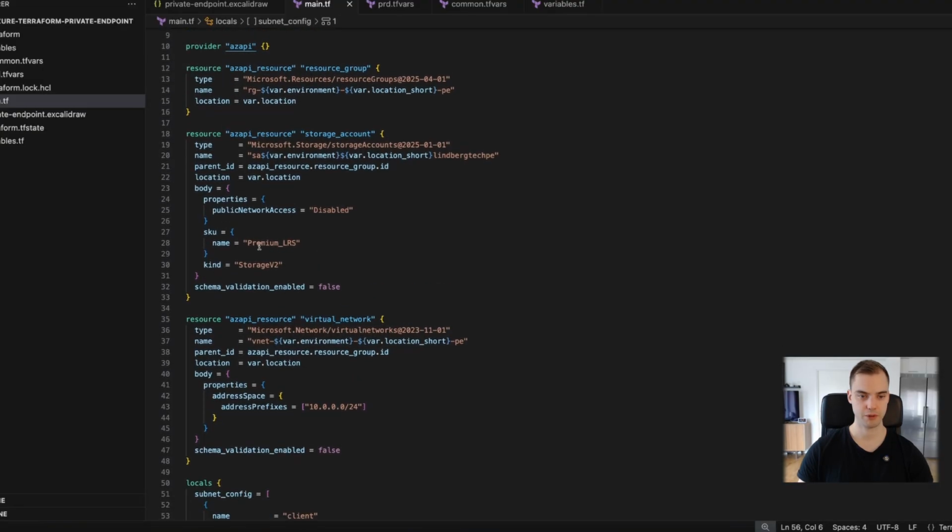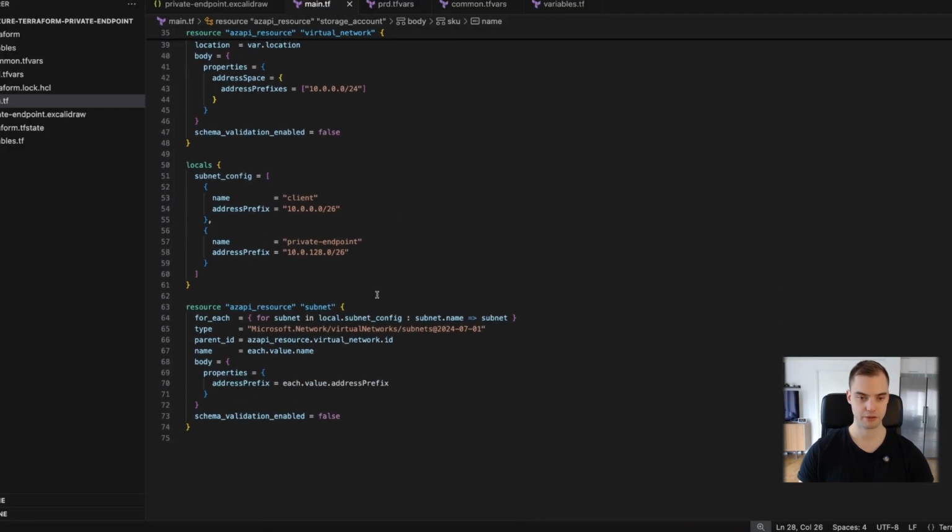So I have two problems with this. First off, I have a policy which doesn't allow locally redundant storage accounts. So I have to set that one to zone redundant. Why do I have that? Well, I wrote a blog post about Terraform and Azure Policy, which I could link to in the description, but I just forgot to remove that. The other part is I was mistaken about the address prefixes. It is good if you place the number in its correct place. So my mistake. This should work now.